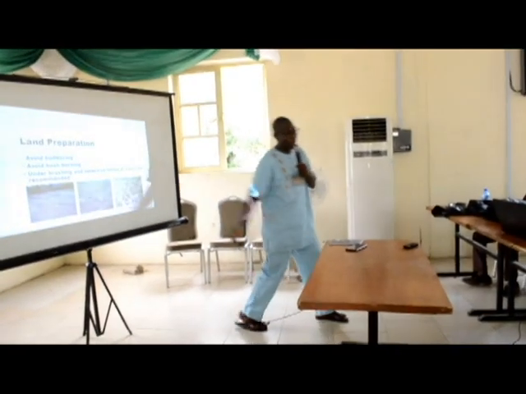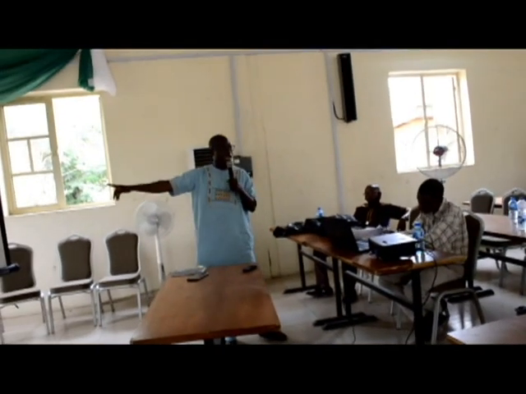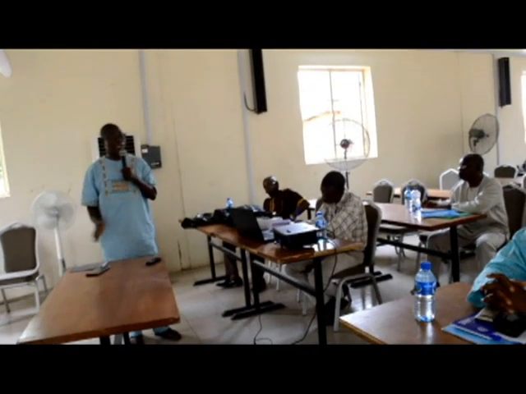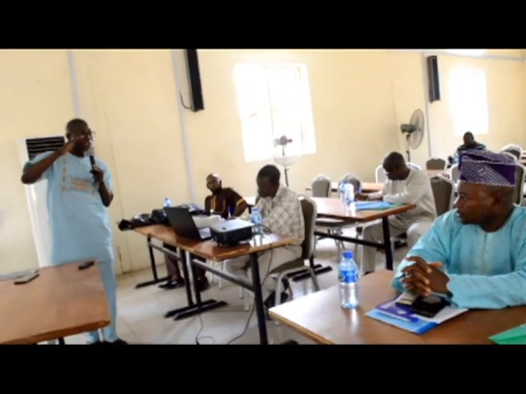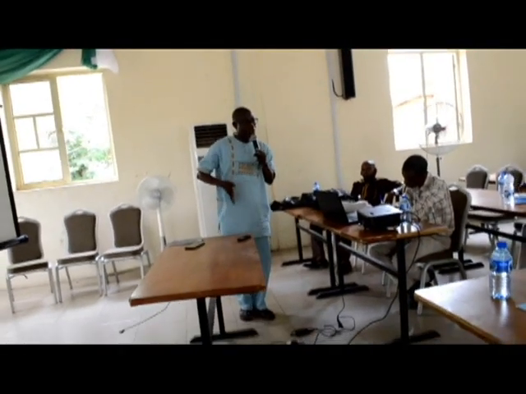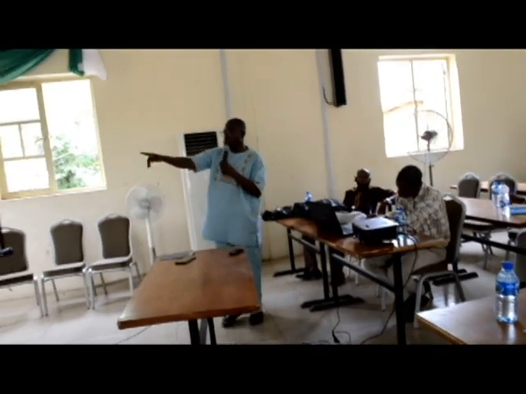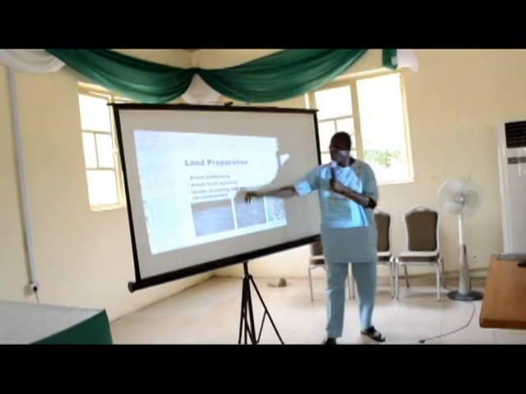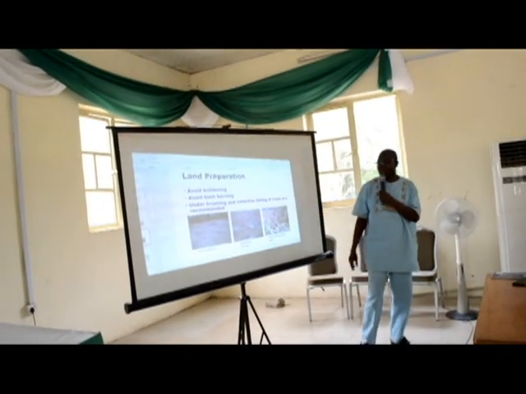We should avoid the use of bulldozer, because bulldozer will scrape the topsoil. The soil that is rich in plant nutrients is just between 0 and 30 centimeters. And the bulldozer will go beyond that. They will just farm all your rich soil away. So we should avoid bulldozing, and then we should also avoid bush burning. So what we recommend is underbrushing and selective felling.